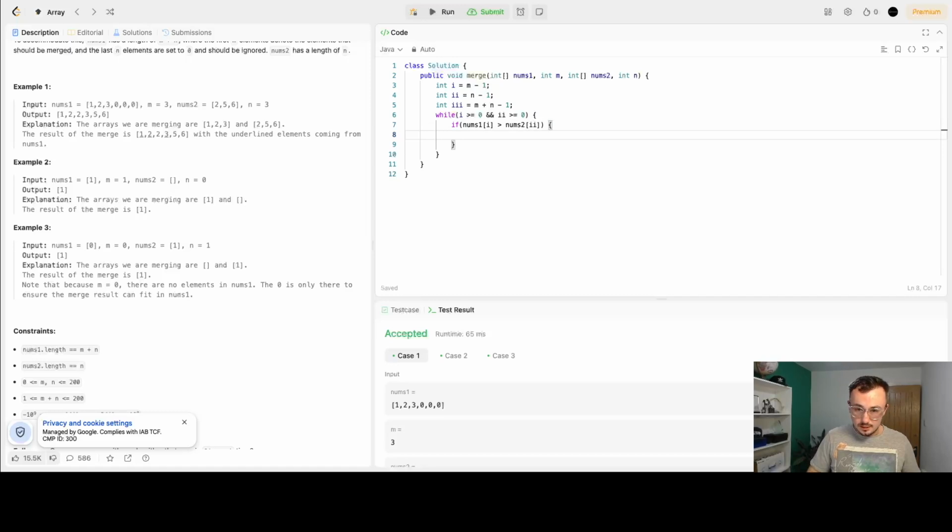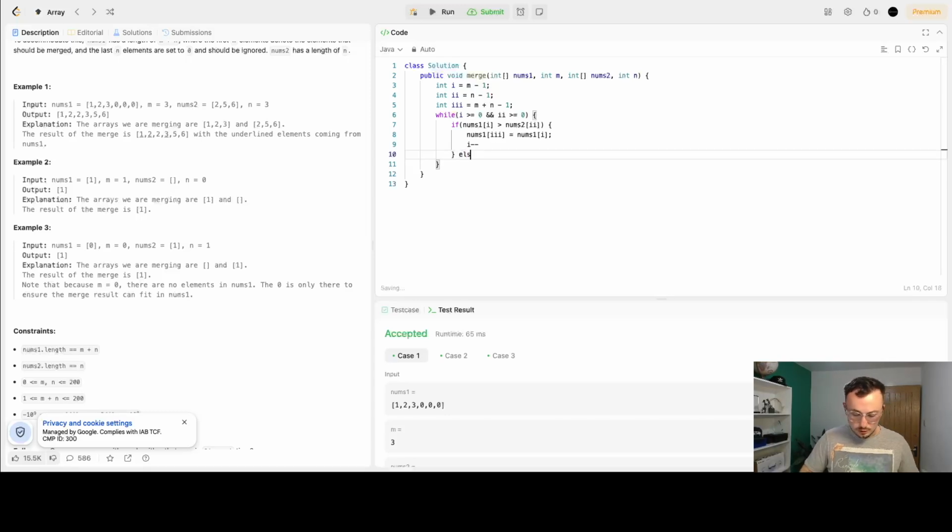If it is, then we want to set nums1[k] equal to nums1[i], and we want to decrement i.